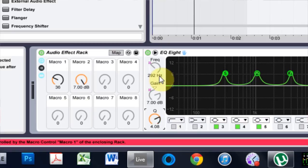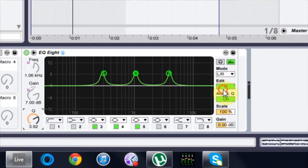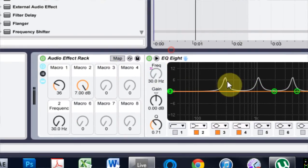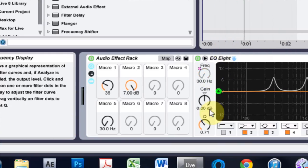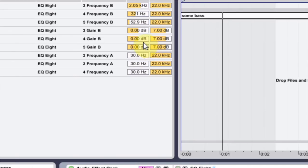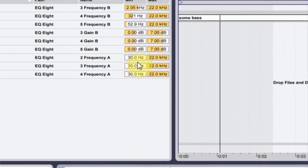Let's bring the Q in just a little bit more on all of those, or those two. And then come into the left and do the same thing. Frequency, I'm going to go to 5 for all of them. Boom. 5. And I'm also going to come in to map mode, and I'm going to move them over to kind of mirror these top three here.